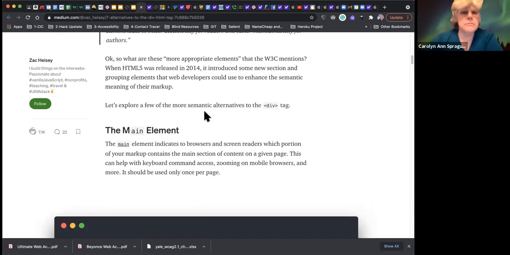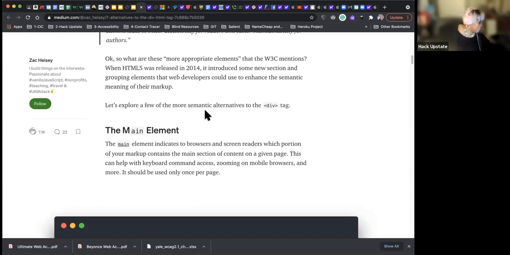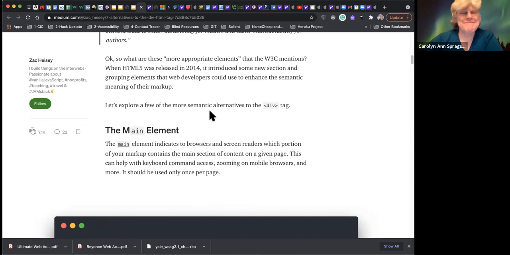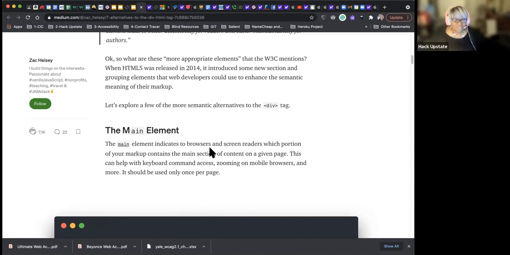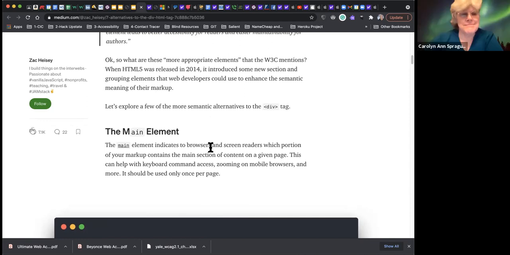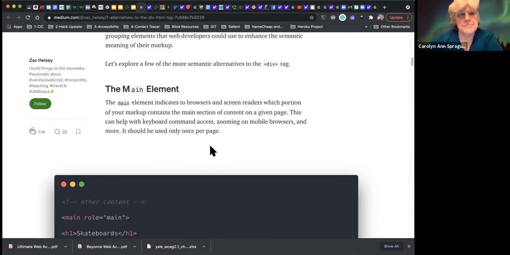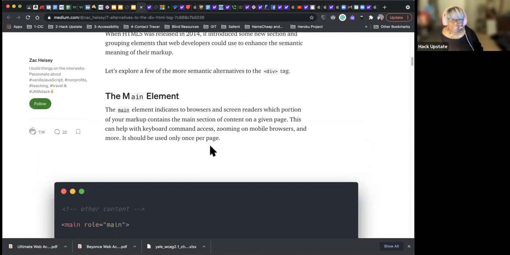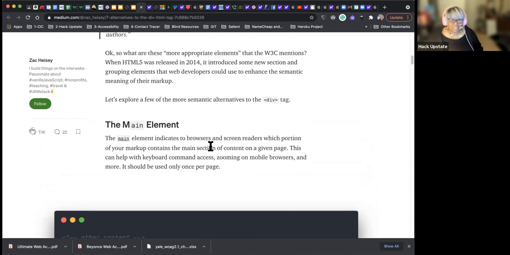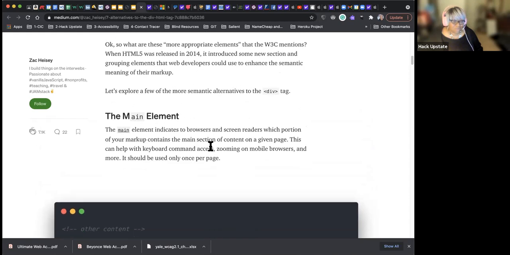Did someone say container? That would be Carolyn. Oh, hey, Carolyn. Well, let's look and see if it's here. All right, so the first item on the list is main. Sorry about that, hold on.